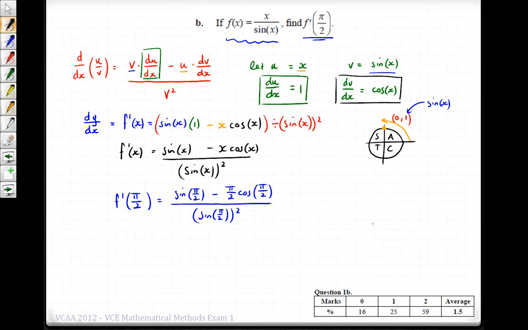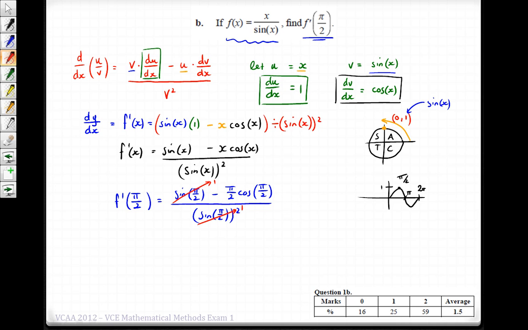Now the other way you could have done that is, sorry, I'm drawing a cos one there. If you're good with graphs, you'd know that that's 2 pi, that's pi, and this is pi on 2 at a height of 1. So both of those just give you that sine of pi on 2 is 1, so that's just 1, and that's just 1, or 1 squared.